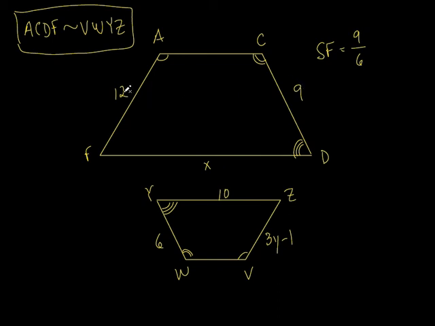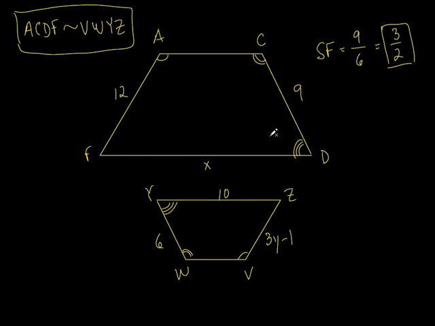Make sure you don't go 12 to 6, because a lot of people would look at this and say, oh, the 12 and the 6, they go together. But that's not true. We saw that already. So the 9 and the 6 go together. Let's reduce that scale factor. If I reduce that, that's 3 to 2. So my scale factor is 3 to 2. That's a very important fraction that I'm going to use here.